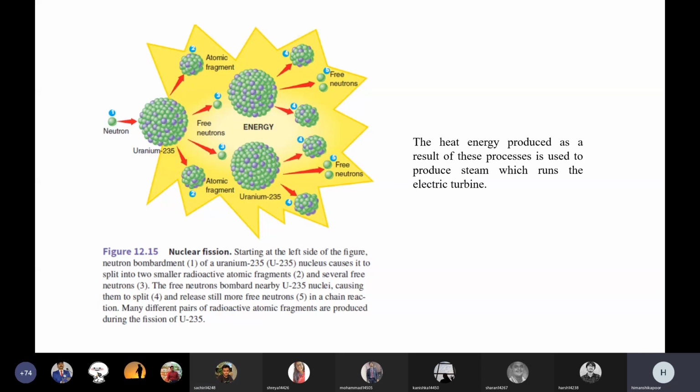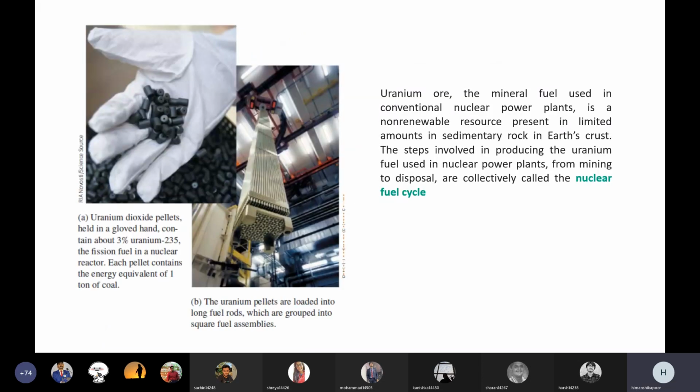So nuclear power uses nuclear reactions to produce electricity, and it can be obtained from nuclear fission, nuclear decay or nuclear fusion reactions, but majorly fission is used. Coming to the nuclear fuel, uranium. Uranium is exclusively used as the nuclear fuel, and we obtain uranium from the uranium ore, and it is again a non-renewable resource. Why is it a non-renewable resource?